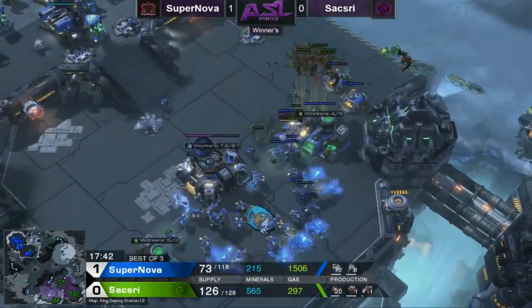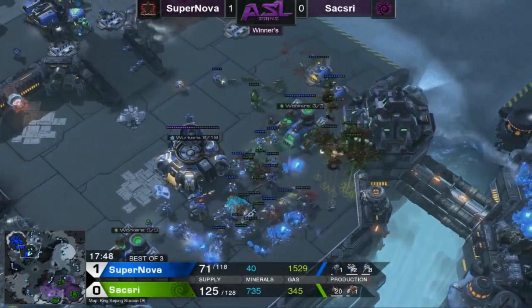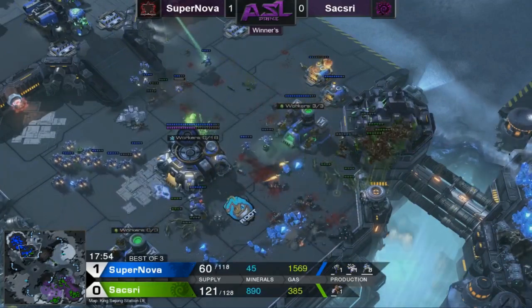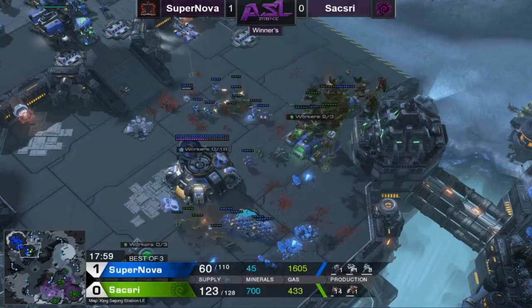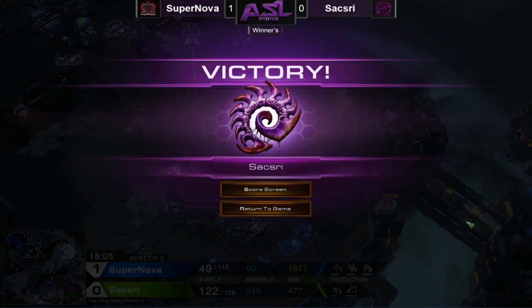And to be honest, he's still not out of the woods yet. This is still a very worrying engagement. This is not where you want to be, pushed back into your natural by Lings, by Banes. The Mutas kiting the turret as best they can, but now allowing the Lings to finish it off. And I think they might be able to deal a decisive blow in just a moment, because SuperNova. GG.